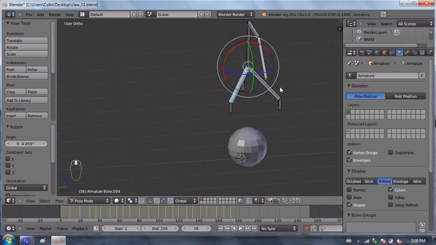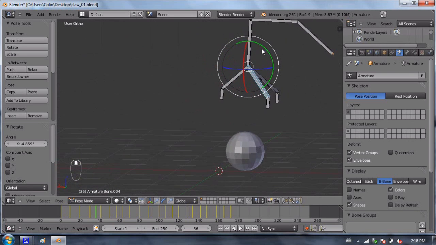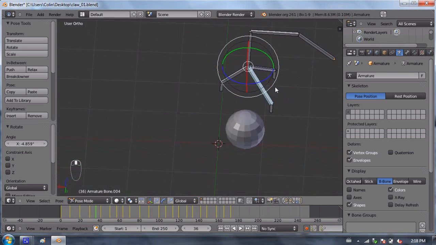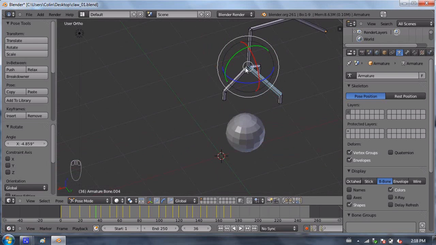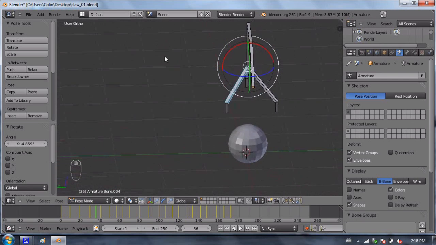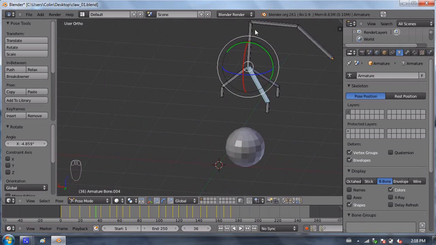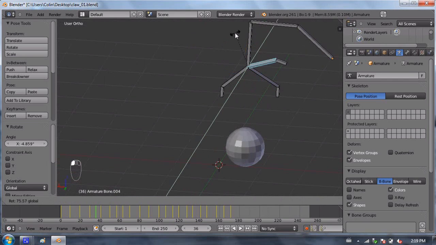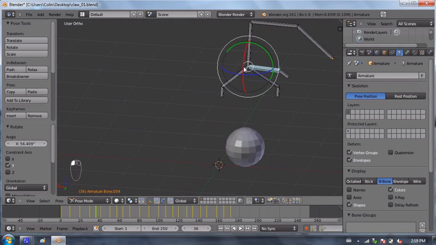We want to rotate exactly the way that it's turned, but the axes are still the global axes. The way that we can fix this, on a gizmo rather, is to change the orientation of our gizmo. Right now it's set to global orientation, which means no matter how we turn the object, the gizmo always follows the exact axes of our world.